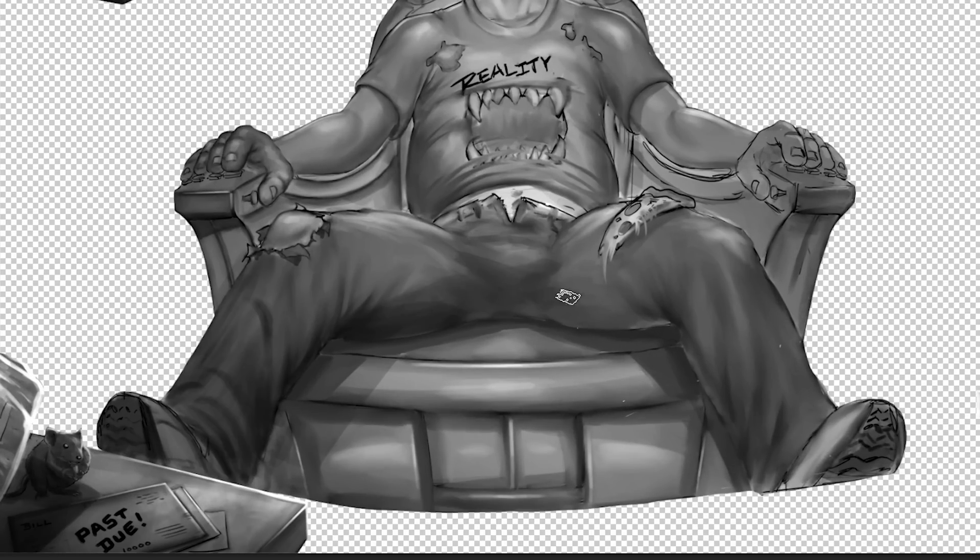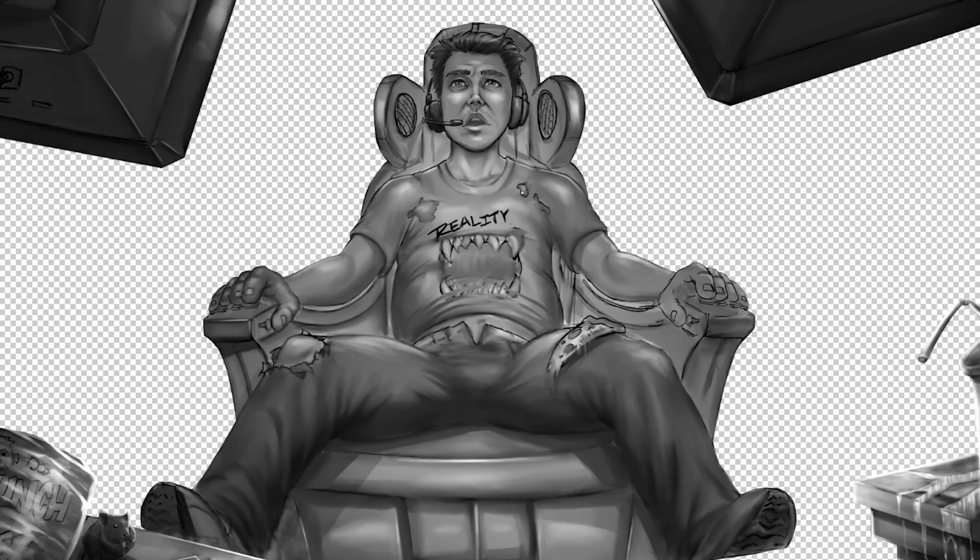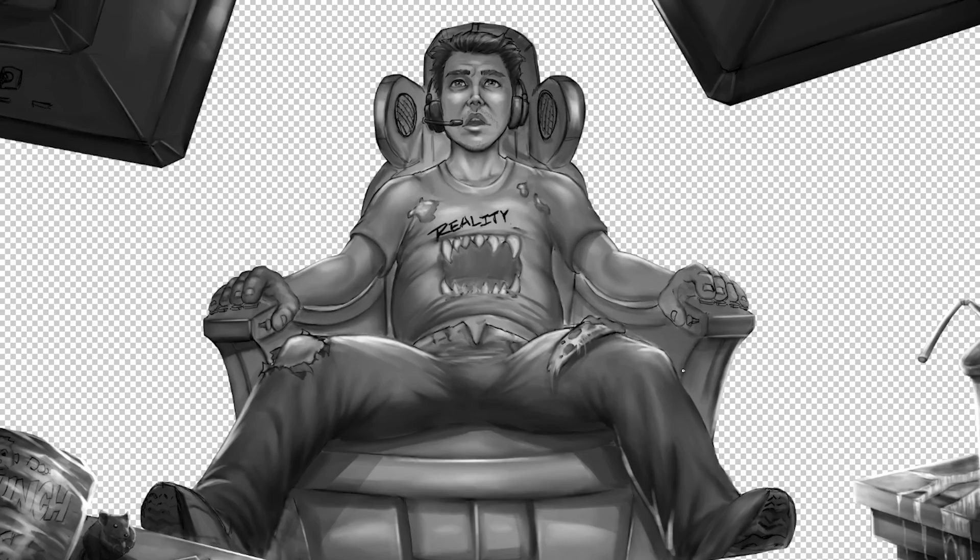I just keep selecting little elements. The good thing about separating the scene is — I just selected that wall and I don't have to worry about painting on the screens because they're a separate layer. You don't have to separate every element, but separating key elements makes it easier to paint through. I drop out the background and shade it in a little bit more, keeping trying to fill out the forms. It's funny how you can get so many different tones in a grayscale painting and kind of bring it to life.